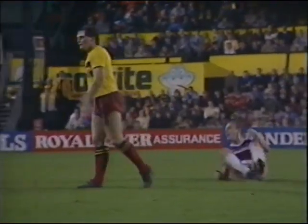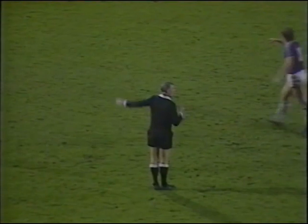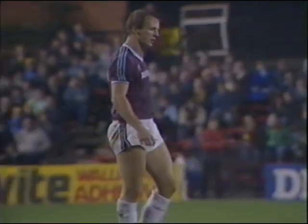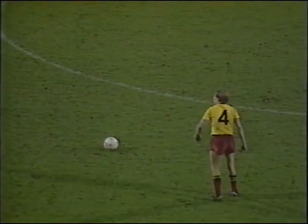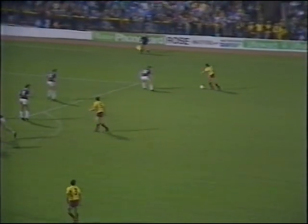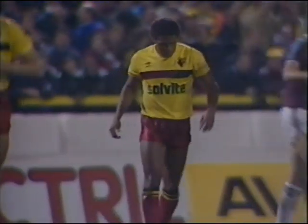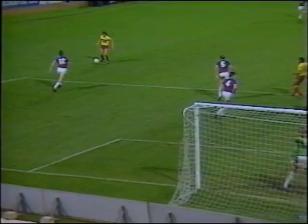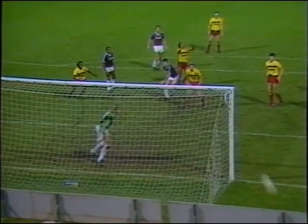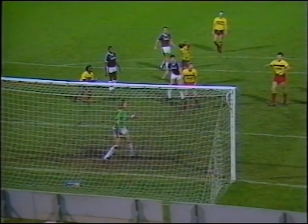Terry in with a header. A foul by Goddard gives Watford the free kick. And a chance for them to put more pressure on the visitors' defence now. On my watch, about 3.5 minutes as Kevin Richardson plants the ball in there once more. Paul Hilton away, only as far as Bardsley. More problems here for West Ham. Barnes just wide. Oh, there was a great chance there again for Watford. Bardsley slinging it in low, and Barnes with Gale trying to close him down, put it wide.